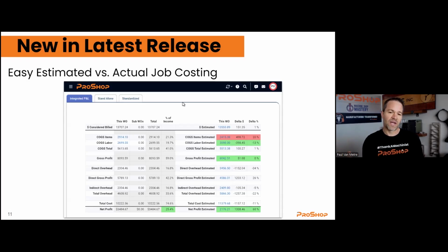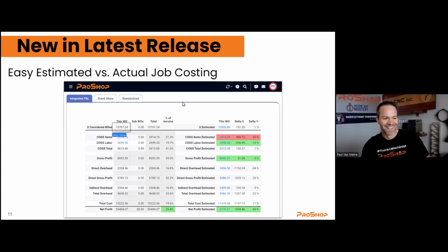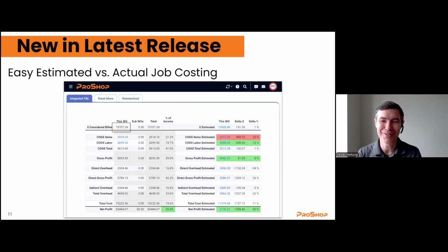But we always had the request, well, before you get to that piece about the temporary profit, I just wanted to note for folks because I think this is something that some people sort of either forget or just don't necessarily focus on. But that temporary can be incredibly useful because the dollars considered billed, and people often chide me about why it's called considered billed. What do you mean considered? Like, wow, we think maybe it's considered billed. No, this is considered because it hasn't actually happened yet. In many cases, and in that temporary, that's absolutely the case. This number is not the full work order dollar value when you're looking at temporary. So I just wanted to really highlight that.